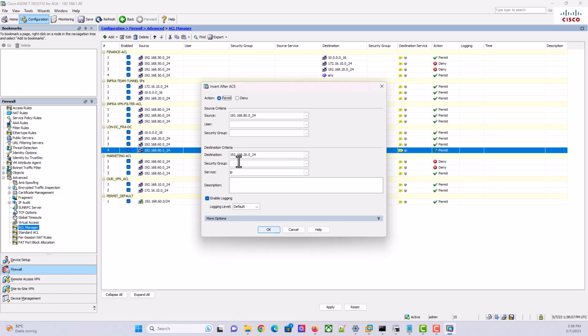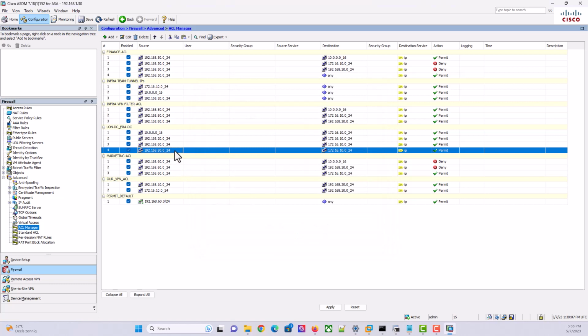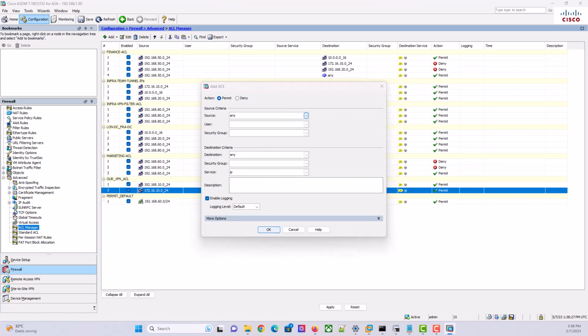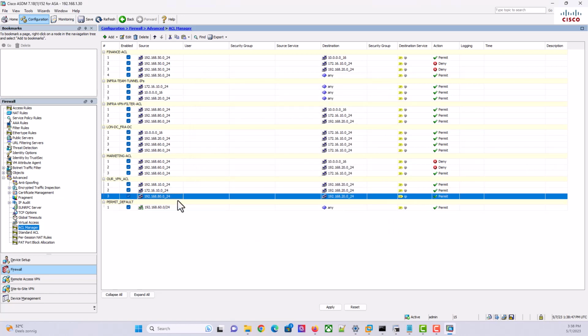Okay, so we don't need to add that here. Remember, this is for London to FRAG DC, right? So I think this VPN is the one for the New York City DC. So we need to come here and insert it here. So you see the entry, and then we say if it's coming from this to this. Okay, so that's for the site to site. Yeah, we're good.